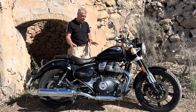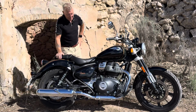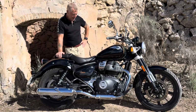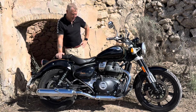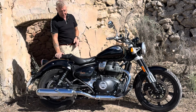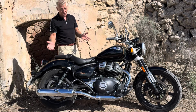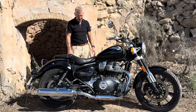Because of the satisfaction I get with this bike and the grin factor, and obviously whenever you go out and about on it, people want to stop and talk and ask about it. And yeah, it is a nice bike to own. It's something that people save their money for. They buy it not necessarily as a commuting bike in Europe. It's more of a weekend toy, something to look after, to polish, and have as a toy as we get disposable income to do those things later in life.